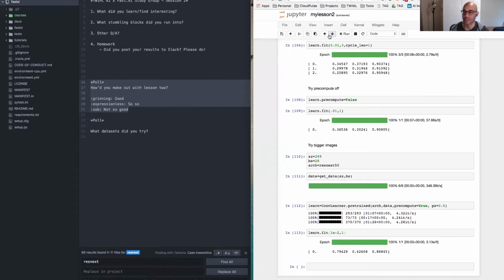Stumbling blocks? What did you learn and find most interesting? Well, I really found it interesting and very good that last time we had this discussion about the resizing issue, and that really attracted me to look into that and figure out what's happening, and why Jeremy said it's no problem to have different sized images.